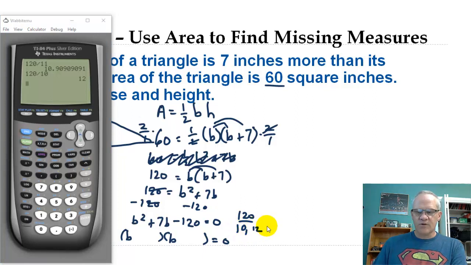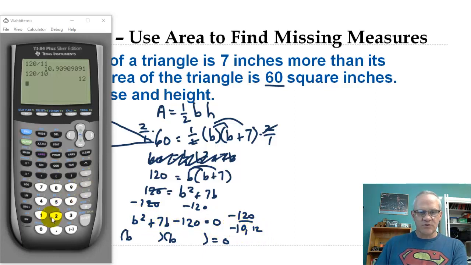10 and 12. Okay, well, if we add those together, well, now also keep in mind that when we multiply, since we're trying to get a negative 120, I should have put here, that means that one of these has to be negative and one has to be positive to multiply together to be a negative 120, right? So if I make this a negative 10 and a positive 12, that's going to give me 2. Okay, so that's not quite there. I've got to try a little bit more.